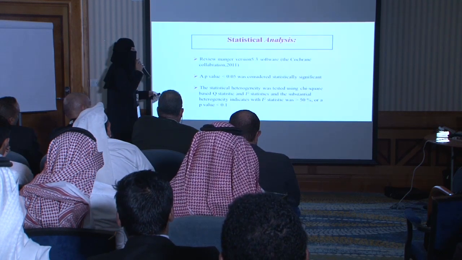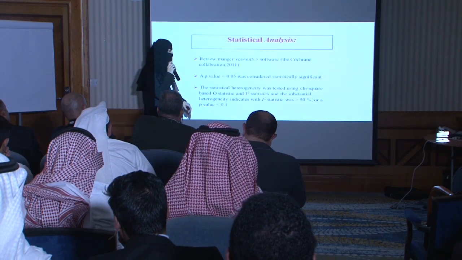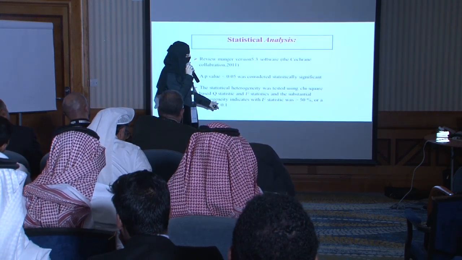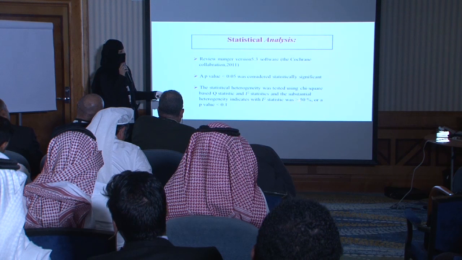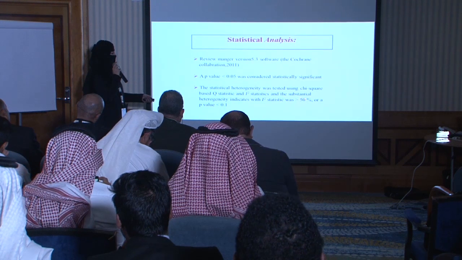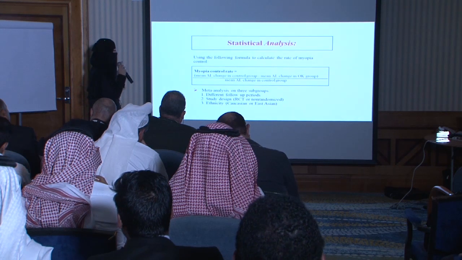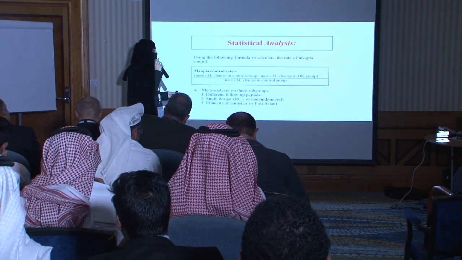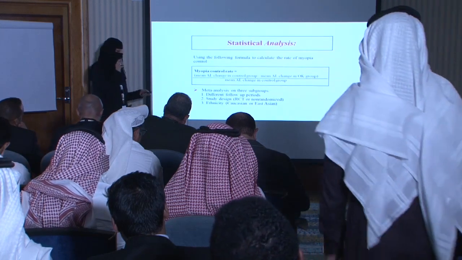For statistical analysis, I used Review Manager software, with a p-value less than 0.05 considered statistically significant. In heterogeneity, an I-square statistic of more than 50% was considered heterogeneity, and a p-value less than 0.1 was considered significant heterogeneity. Sorry. I also did additional meta-analysis on 3 subgroups: different follow-up periods, study design, RCT, and cohort studies.